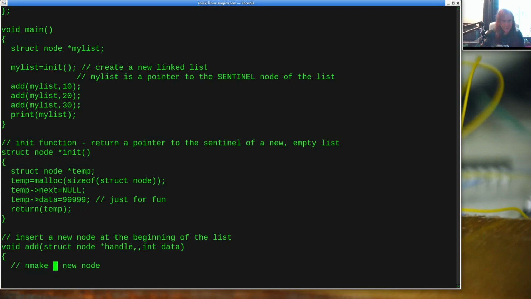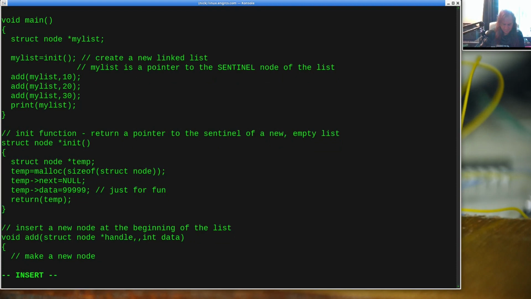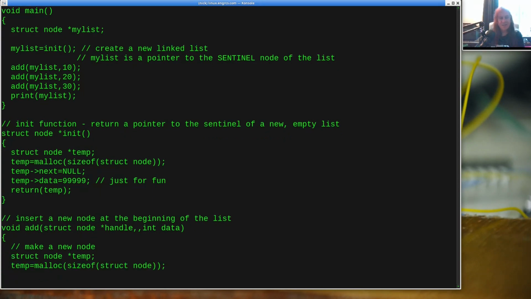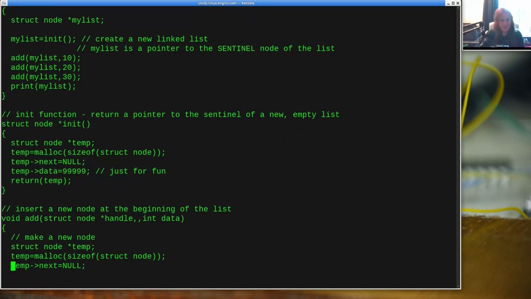So first thing we have to do is make a new node. So struct node temp, I can just copy some of this. So struct node temp equals malloc size of struct node, so I've got space for it now.